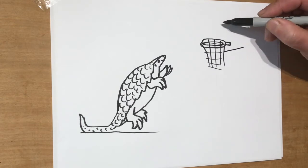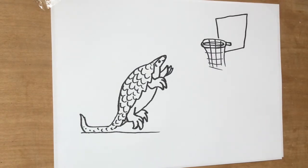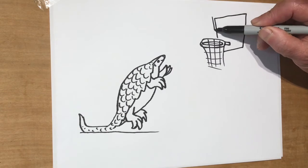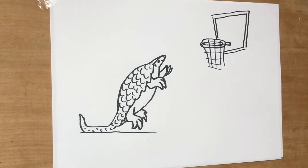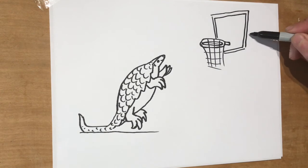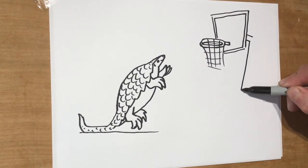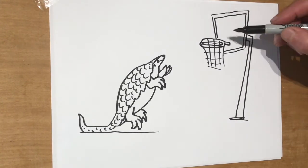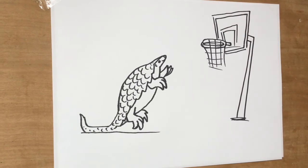And the backboard is basically a square shape, but it's on a bit of an angle, which I'll show you now. You can just draw a line maybe going up like that. It's like we're looking at it from a slight angle, so it's a bit of a weird shape. I bet you can draw a better one than mine — send it in and let's have a look. I'm going to draw more lines going around there like the frame of that board. And it's on a stand, so that comes back a little bit — nice long line coming down, a little bit of shadow at the bottom. You've got a square on here to aim for so it bounces into that net. Pangolins are really good shots at basketball, as you'll see.